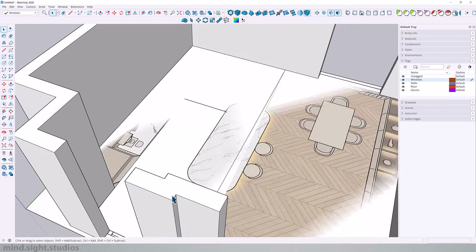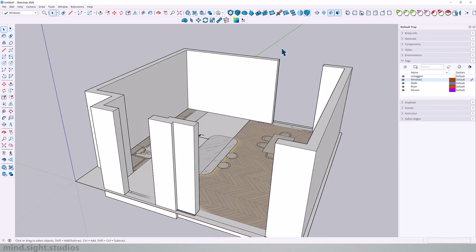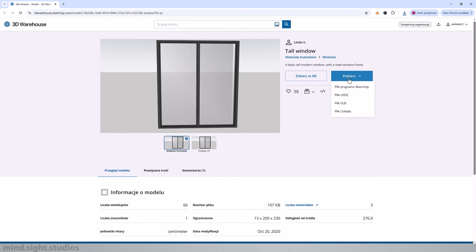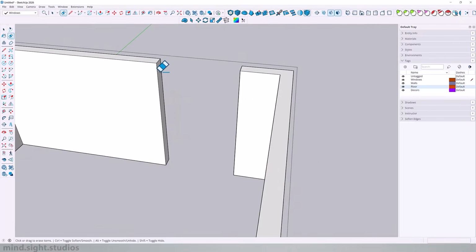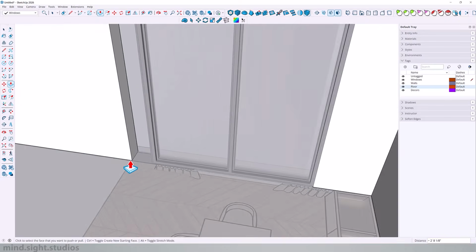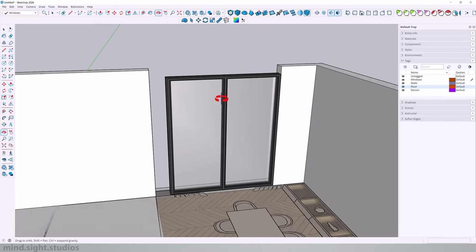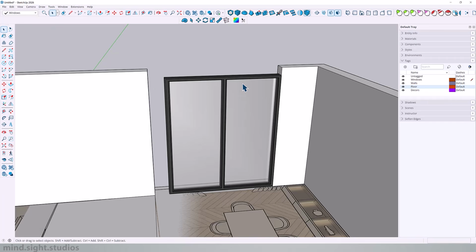And instead of actually modeling the windows, we're going to save the bulk of the work for adding details to the kitchen. So I'll go into the 3D warehouse and grab something that fits our model. And instead of changing the window, I'm going to expand the wall. That way it lines up to that material there. Now, how can we quickly bring this window to fit that entire panel?